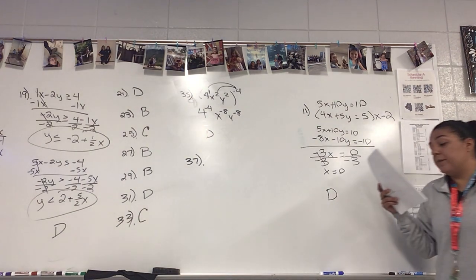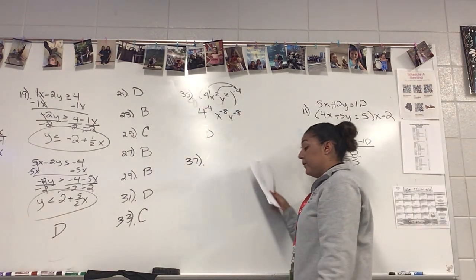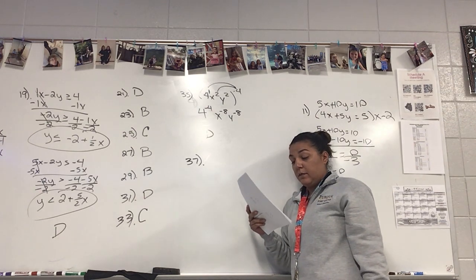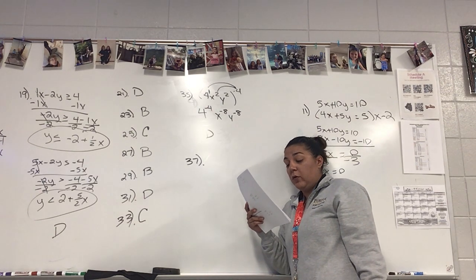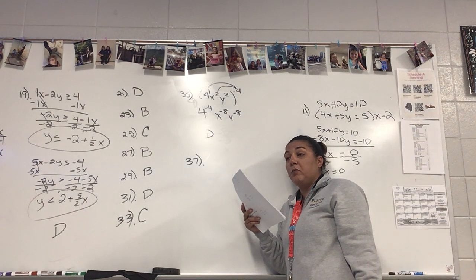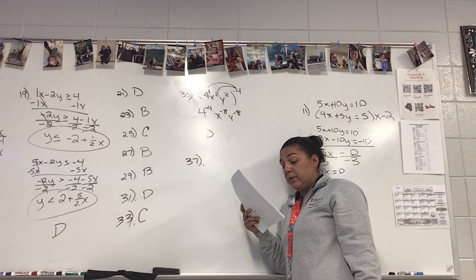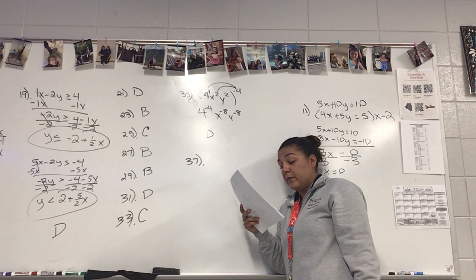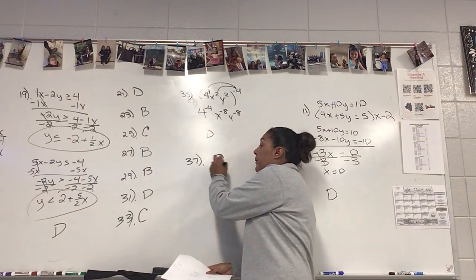Okay, 37. What kind of rule is that? It's the division rule. Okay, what do you do with the exponents? You subtract them, so you're really going to get 2 minus 1. What is that? 1. So it's really negative 2 to the 1 power. What is that going to be? C. Yeah, it's going to be C.